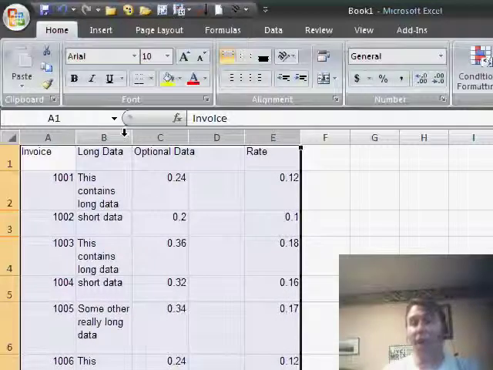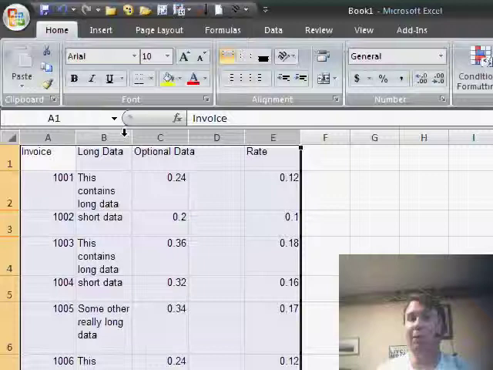So there you have it, a couple of options. 1, make the column wider. 2, use Shrink to Fit in order to make those long cells fit in column B. Or 3, turn on Wrap Text in column B and then use vertical align top in the other columns to make things line up.